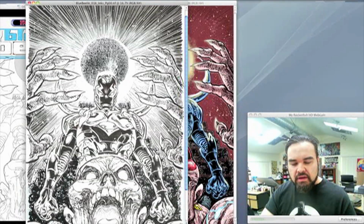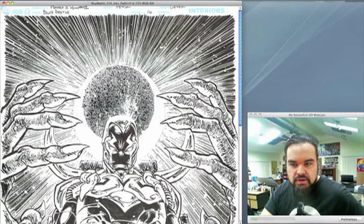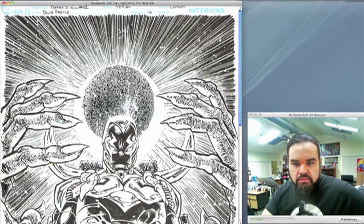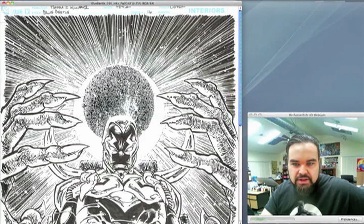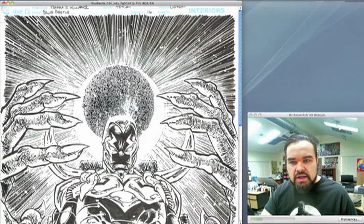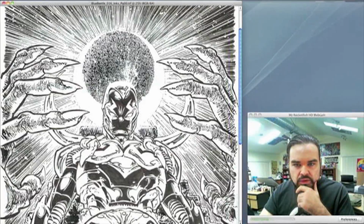And then on the solar eclipse type thing, I'm using a different texture, of course. I masked off everything except for the moon or the solar eclipse part, the spattered part. I masked it all off with sticky notes, I think, and then I used a toothbrush with ink and sprayed it on there to give a different texture. If I tried to meticulously craft each one of these dots by hand, it would take hours and hours, but the spontaneity and energy that a toothbrush creates is going to be much better for this, as long as I efficiently masked everything off, so I'm having to clean up a bunch of stuff. So we have those two different textures.